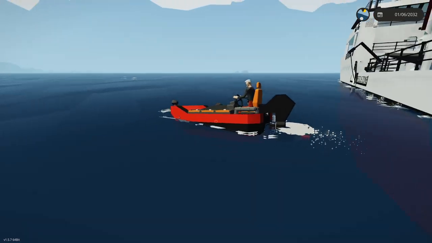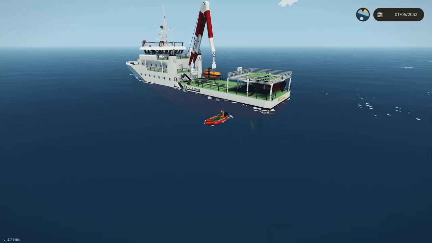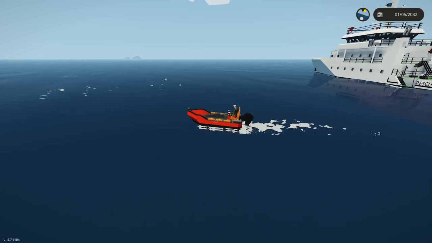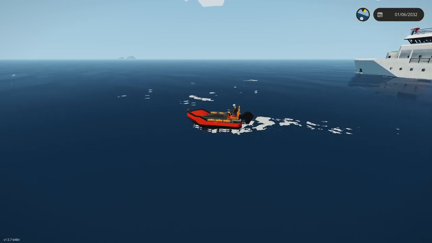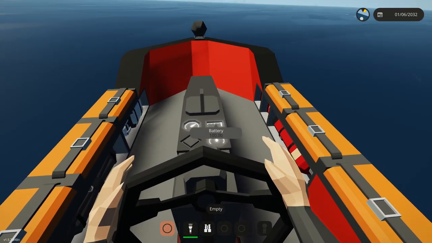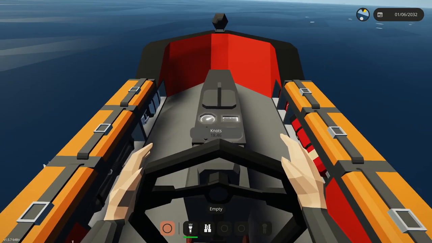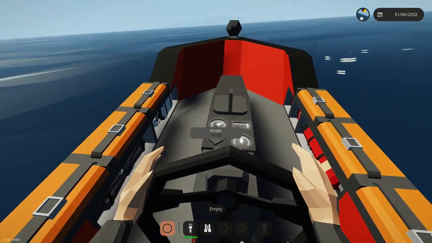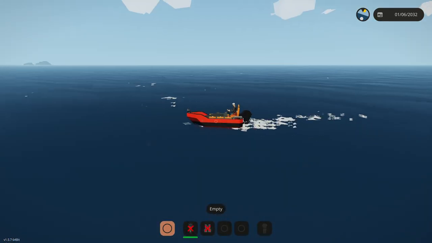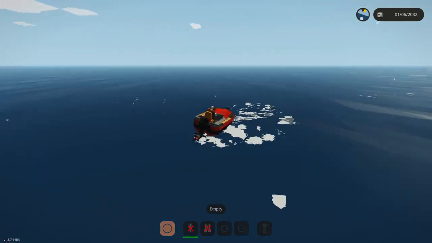It's not meant to be crazy. It's just meant to be a little man overboard boat, maybe for a small rescue in calm seas. But it does not like really crazy seas. I have infinite electricity on, so it's not using any battery. But see, we can do 18 knots, 20 knots in this. So it's not a bad little boat. Just not great, as you can see.